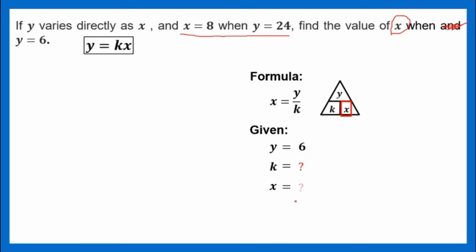Question mark din. Ayan. So, ito yung sabi ko sa inyo, di ba? Nabanggit ko na to kanina. You can never solve the problem kung dalawa ang nawawala. So, dalawa ang nawawala dito, k tapos x. Unless sinabi na equal si k saka si x, pwede yun. Pero since wala sa statement na ganon, hindi ito possible na ma-solve. So, paano ang gagawin natin dyan? Dun na ngayon sisingit itong another set of given.